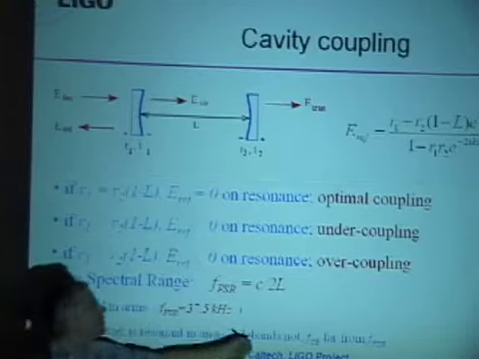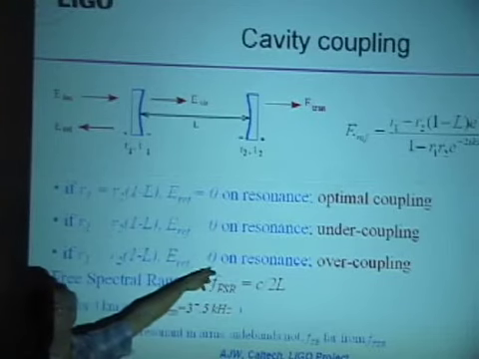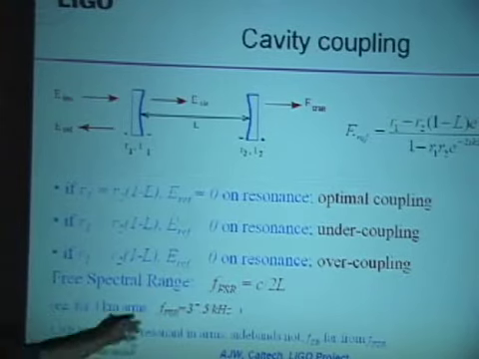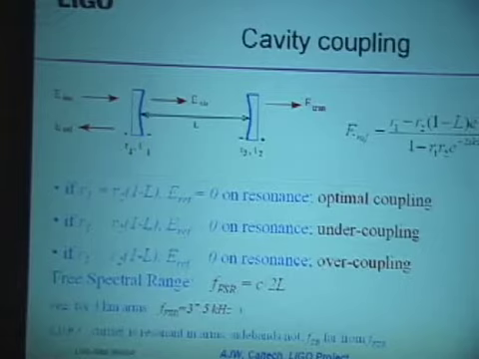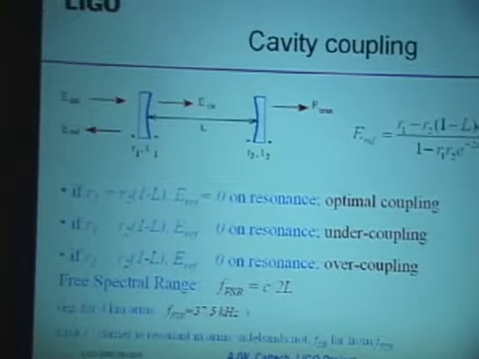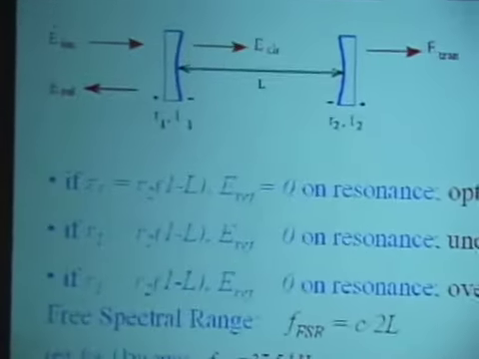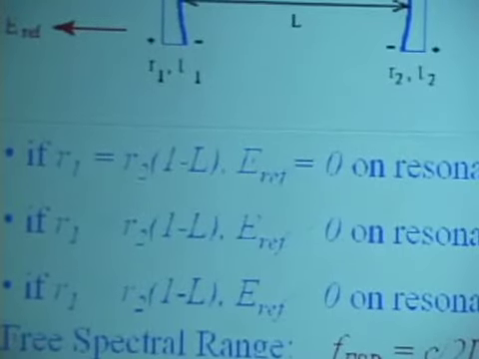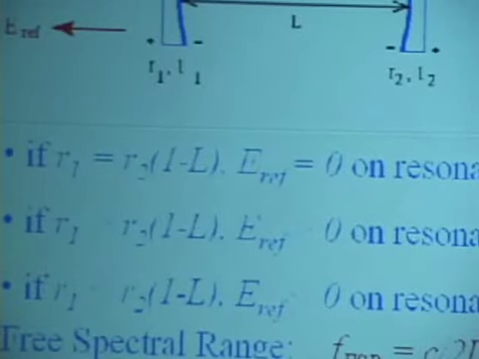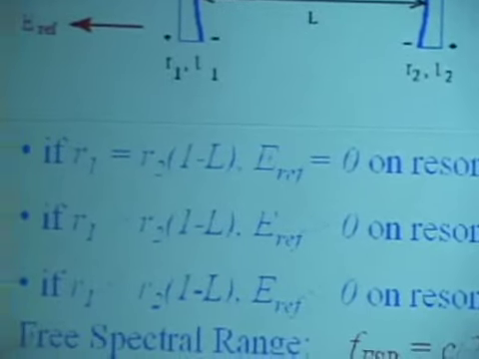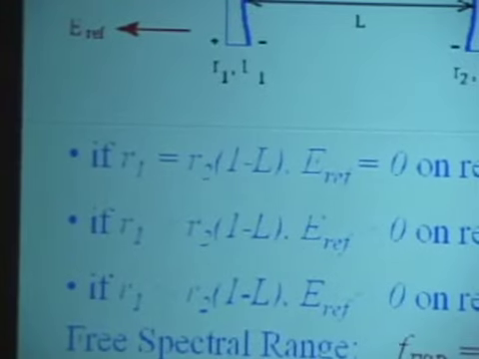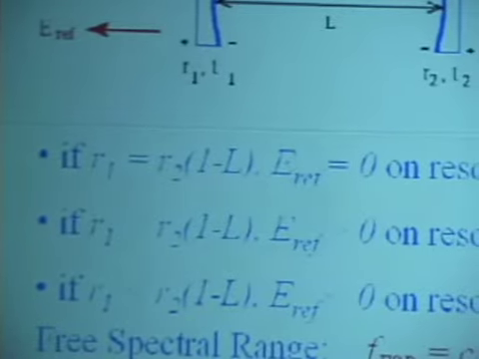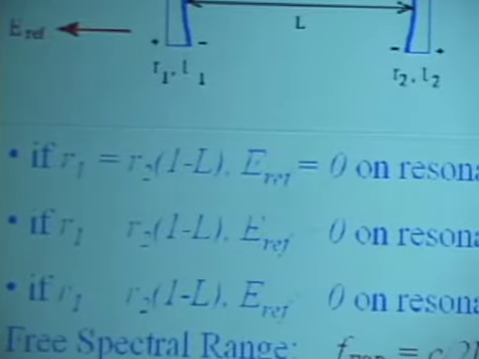And in LIGO, we want the light to come back with a flipped sign, for technical reasons which I might get into in this talk. But the arms are overcoupled cavities. In contrast, the power recycling cavity is designed to be almost optimally coupled. That is to say, all the light goes in and almost none of it gets reflected. And that means we're using all of our laser light. We don't want any laser light to come back to us. It's wasted. A tiny bit comes back, that's our sensing light. But almost all of it goes in. Where does it go?